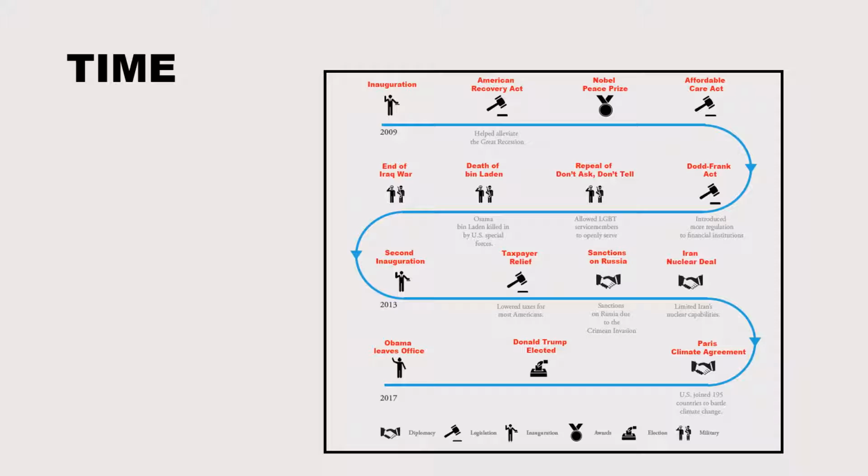My time display showcases major events from Obama's two terms in office, and to do so I used icons to show events such as major legislation, diplomatic actions, military achievements, and so on. I used arrows on the timeline to showcase the direction the time is moving and how it moves in one direction. This simplified time display allows a viewer to grasp the key concepts of Obama's time in office, as well as gain understanding in how these events played a lasting impact both in his presidency and his future legacy.